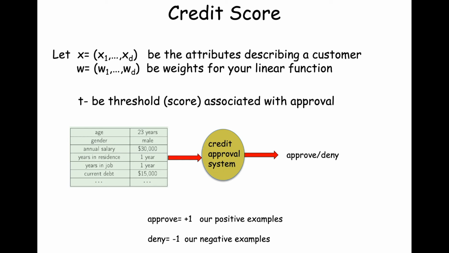And so we have an associated threshold, and that threshold was the litmus test to determine from our weighted combination, X1 W1 up to and including XD WD, we add those weighted factors together, and we get a score. This threshold is compared against the score, and we approve that particular customer described by his or her vector for credit if their score exceeds the threshold, and we deny if it does not exceed the threshold, if it's less than the threshold. And so in this, we have what's called the binary decision problem. We have either a yes, no, +1, -1 answer.